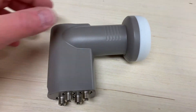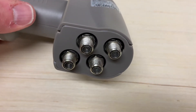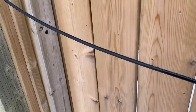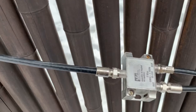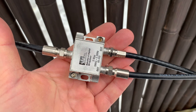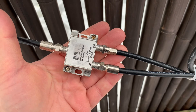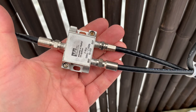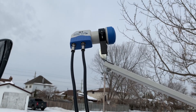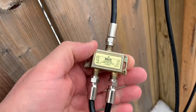One other thing to note is that using splitters definitely doesn't mean you're using more cable — in fact it probably means you're using less. You'll be bringing one single cable into a building, unless you're doing the splitting outside, and that probably ends up saving on coax instead of running one, two, three, or four coax runs all the way from the dish to different locations. So you may actually end up using less cable with splitters, though every situation is different.